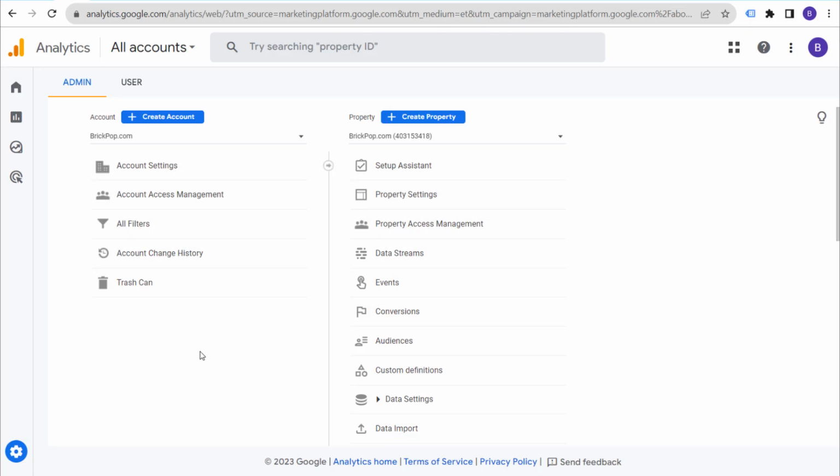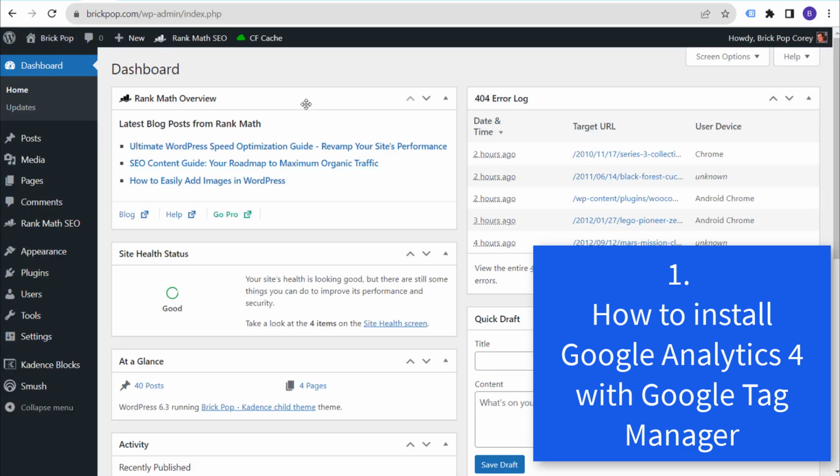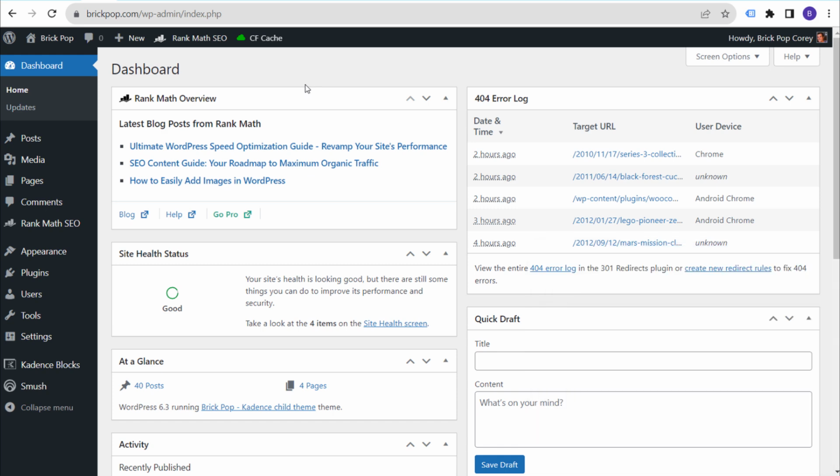Okay, today I'm going to show you how to install Google Analytics 4 using Google Tag Manager. So I'm going to install Google Tag Manager, and then I will install Google Analytics 4 on our website. I am doing this for a WordPress website, but you can also do this for other websites. If you're using a different CMS or website builder, you can follow along with this. You're just going to have to put your code in different areas, so you'll need to know how to edit your website. You may have to look up where to put this Google Tag Manager code so that you can install Google Analytics 4 as well.